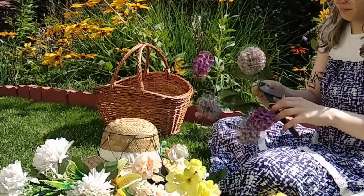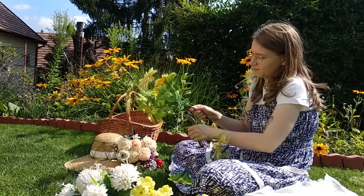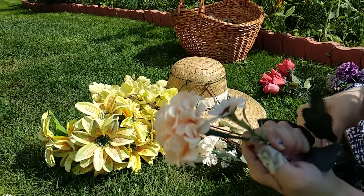When you arrange flowers, the first step is always cleaning up, meaning taking them apart into single flowers and removing the leaves from the stems that would get in the way of tying them into a bouquet or whatever you're planning to do with them. In this case, I also removed them so I could use them in a future project.